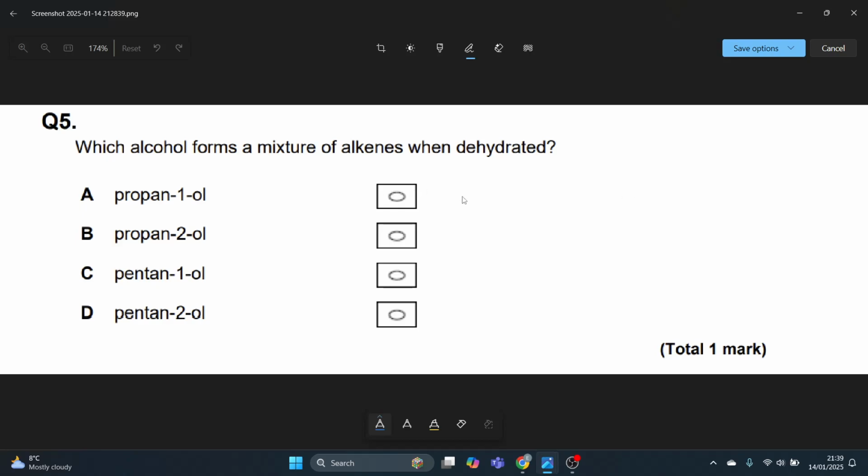With propan-1-ol, methane, ethane, propane, obviously this is how the reaction would go, and then it bonds to H plus, etc., etc. You're only going to form one product. You're not going to form a mixture of alkenes. And I really do want to go through the mechanism just to show you guys why. And I actually might do that.